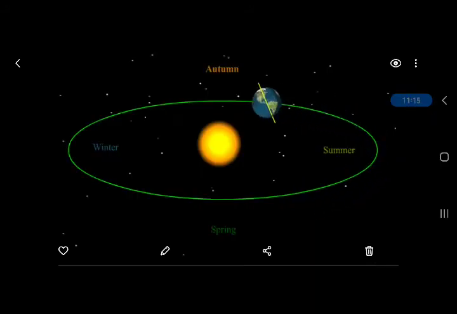So revolution causes the Earth to have different seasons because different parts of the Earth face the Sun. During revolution, the parts of the Earth that are close to the Sun at a given time have summer. You can see in this picture during revolution, the other parts of the Earth have winter. In between, when it is neither too hot nor too cold, it is spring and autumn.